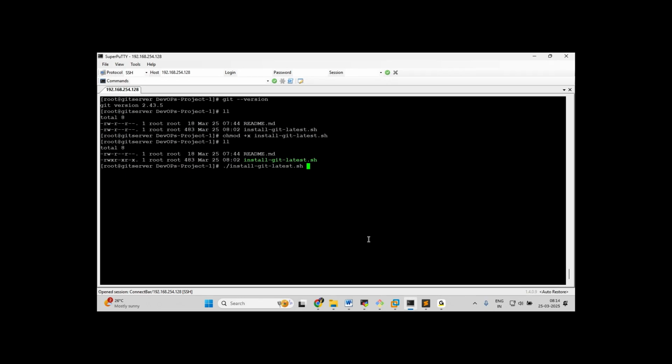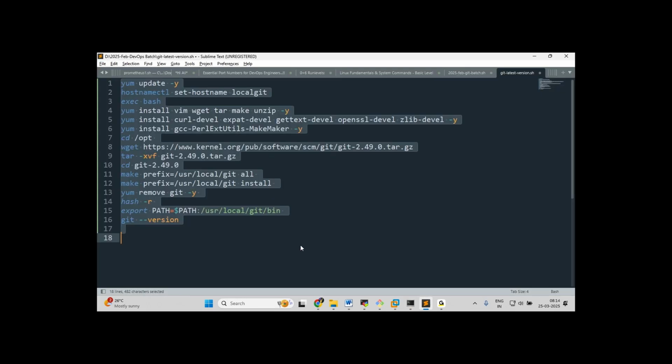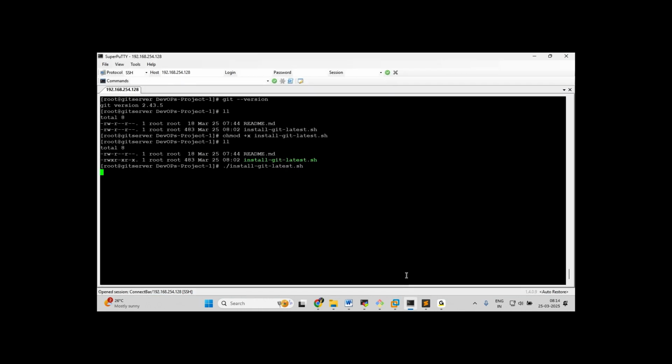We have already installed the older version, but I have already mentioned one command to delete that version also. See, we are removing this git version and clearing it. Let me execute that step. So this is also one experience.